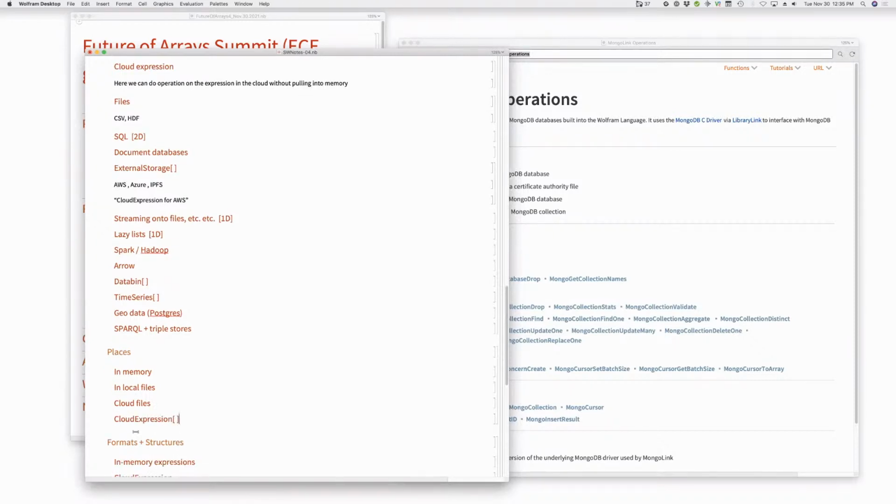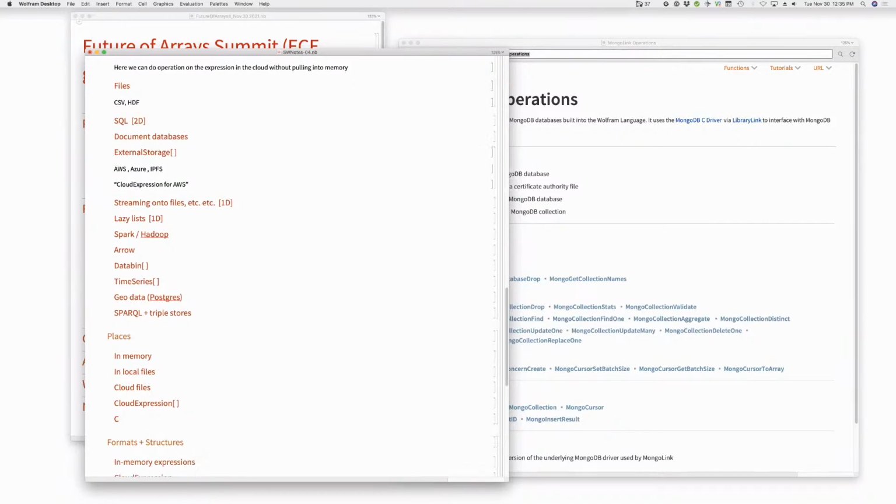We've got, which we don't yet have, but we will have, cloud/local databases, like in-memory databases or in-file databases, SQLite and so on. Is that right?